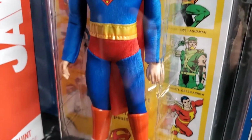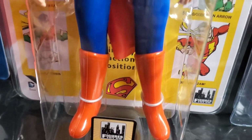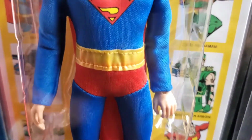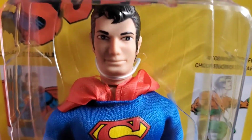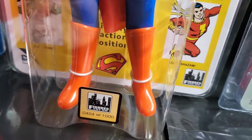Why would I want to take this figure off the card as an M.I.B. collector, guys? I know all you loose figure collectors would be cursing me out right now. But this Superman figure is fantastic, just the way he is. Perfectly designed.